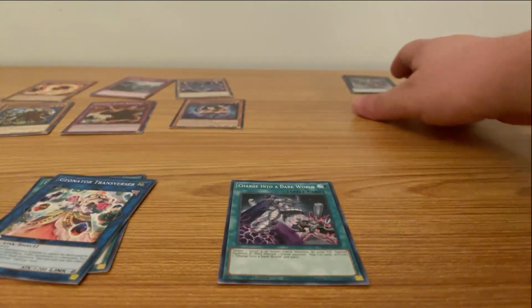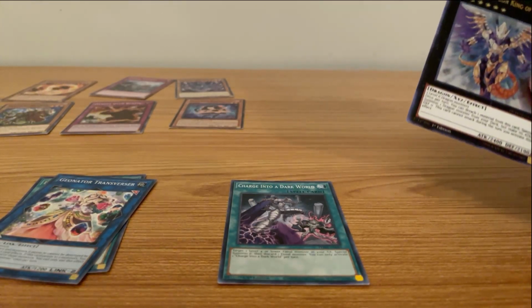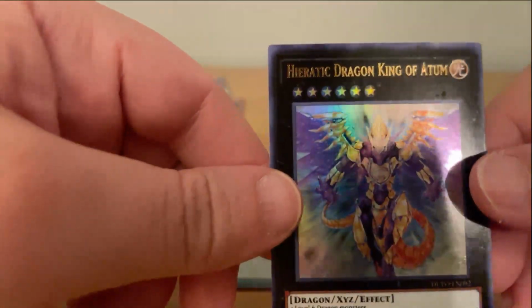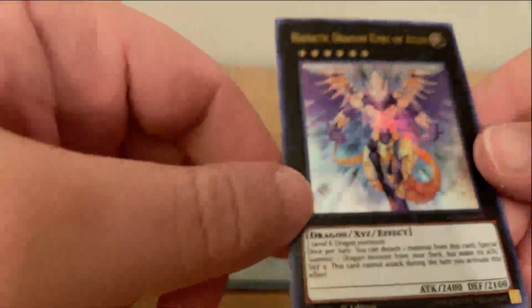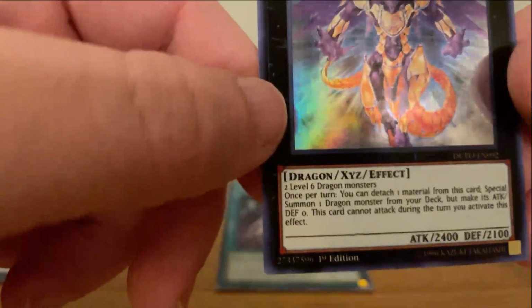Because most of the XYZ machine monsters are Earth, kind of, again, fitting in that very wide, generic archetype. There's like 3 archetypes that do the same thing. Okay, here is Hieratic Dragon of Adam, and this is my 3rd ultra rare, I think. Very nice looking. It's a decent card, too, which is different.